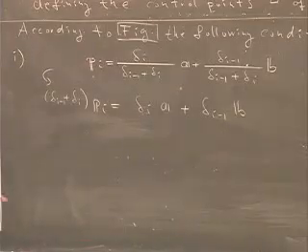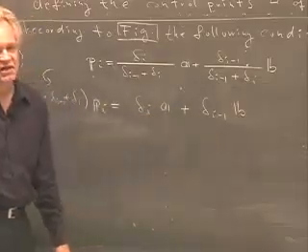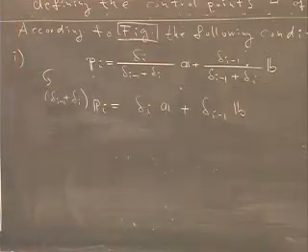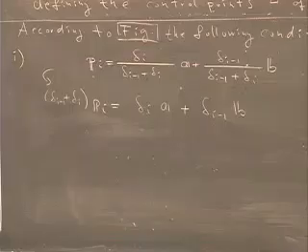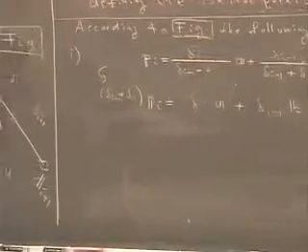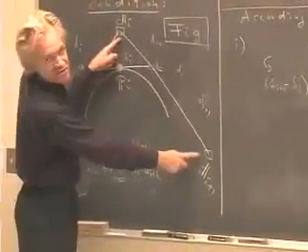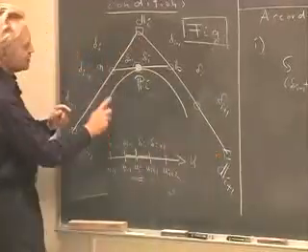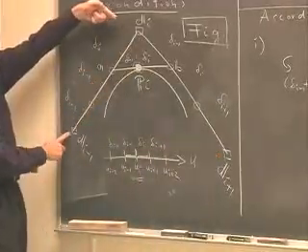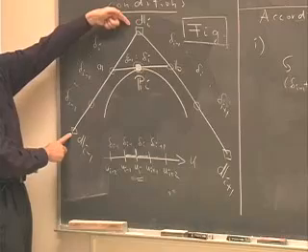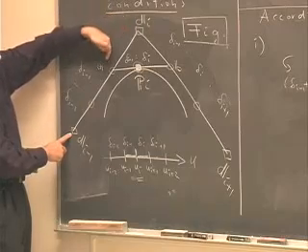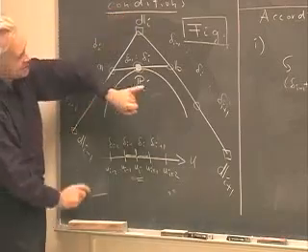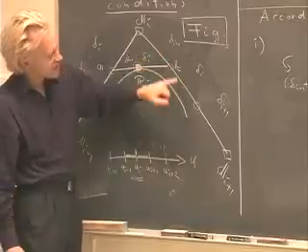Now I want to substitute for A and B. What are these A and B points? These were just helper points. B is between d i and d i plus 1. Those are the points I'm after. And point A is a combination of d i minus 1 and d i. So I write down what A is in terms of d i minus 1 and d i, and I write down what B is in terms of d i and d i plus 1.